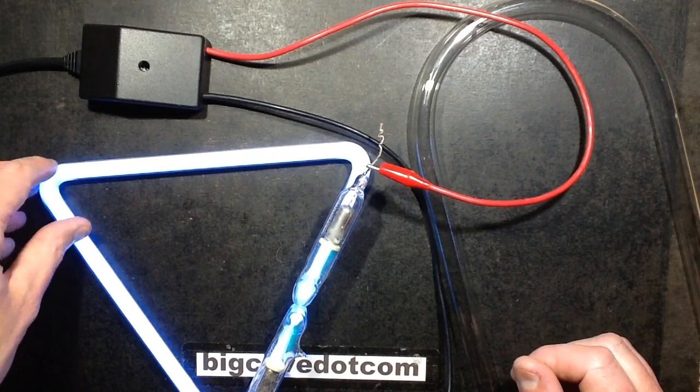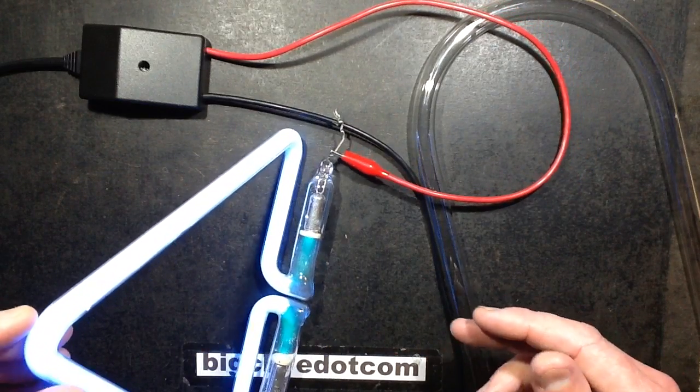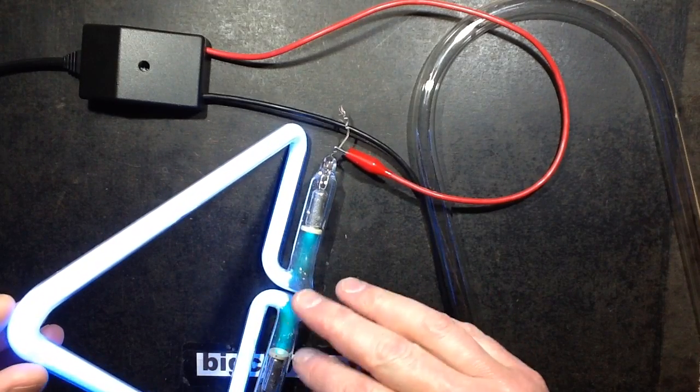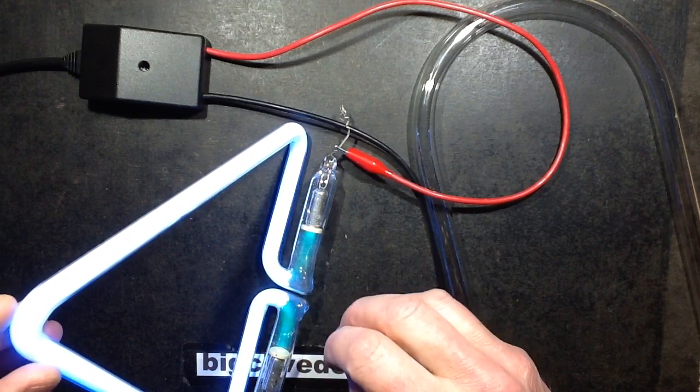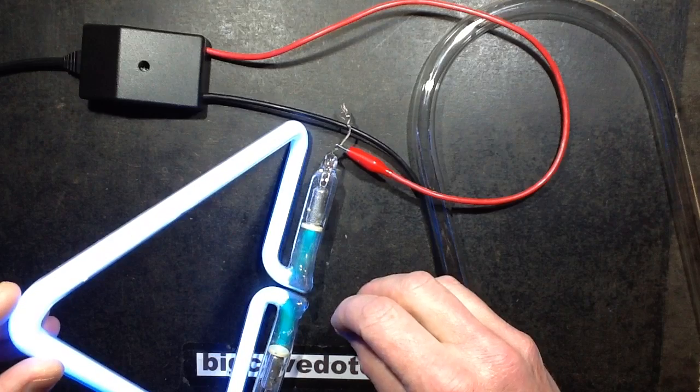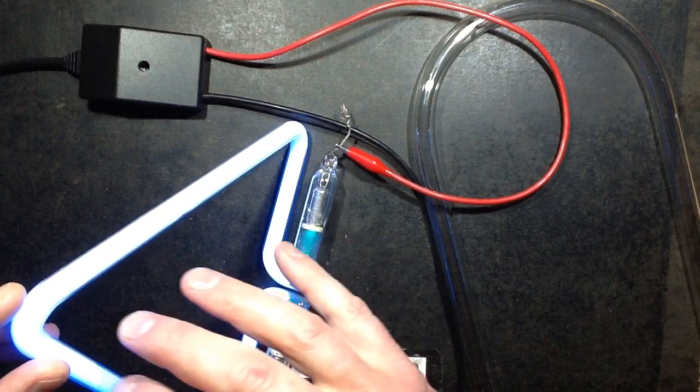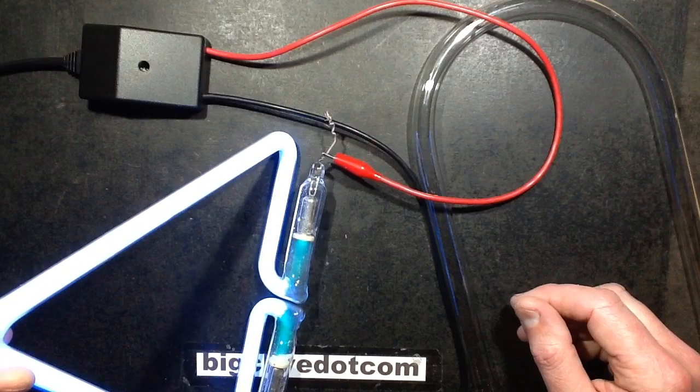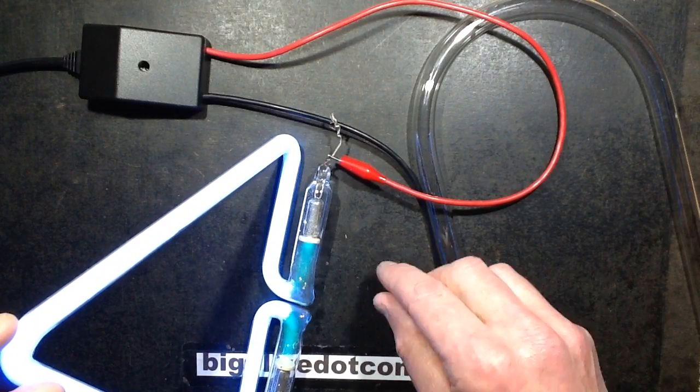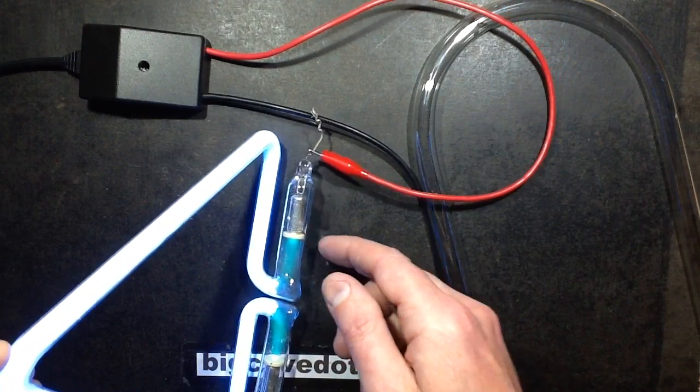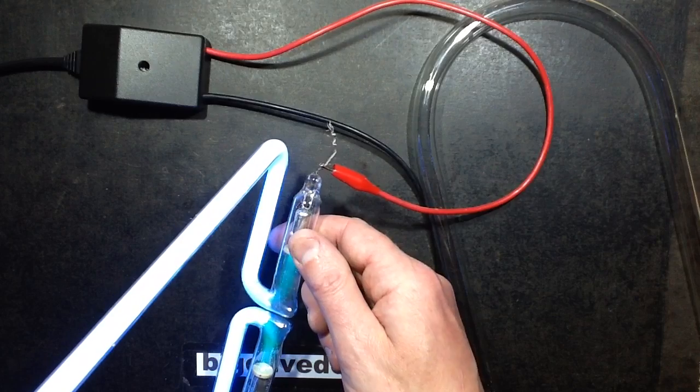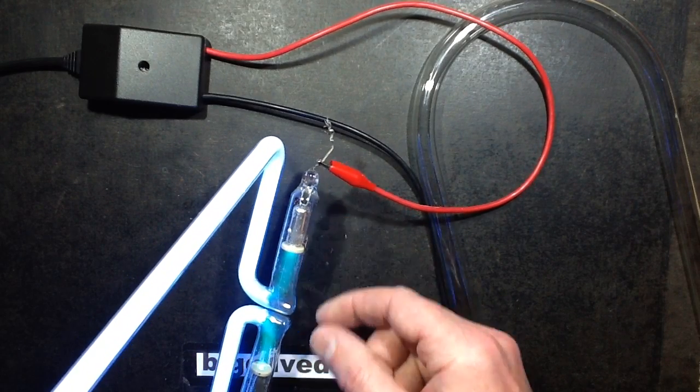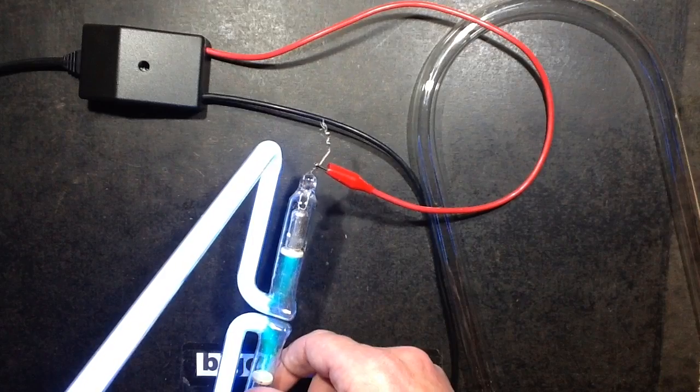Initially when you connect these tubes to this type of circuit it does just shimmer just a tiny little bit. The tube can be quite shimmery indeed at the beginning but it seems to settle down. There's always that tiny bit of shimmer. It just drives the gas in a different way but it works quite well. Another notable thing is the positive electrode makes the positive wire heat up the positive electrode in here, but the negative electrode stays stone cold.